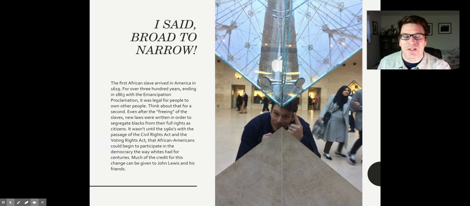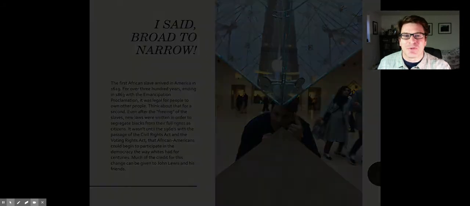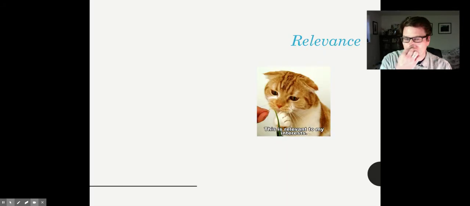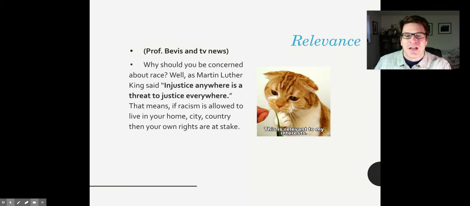Okay, if you paused it, now we can move forward to the next style of grabbing the reader's attention, and we'll call this one relevance. Relevance is where we really take the idea that people are mainly interested in things that affect them. And we try and think of how we can point at the reader and say, this will help you, or you should care about this. Sometimes it's called the so what, who cares question, which we'll cover a little bit more in English 102. But how will this affect me personally?